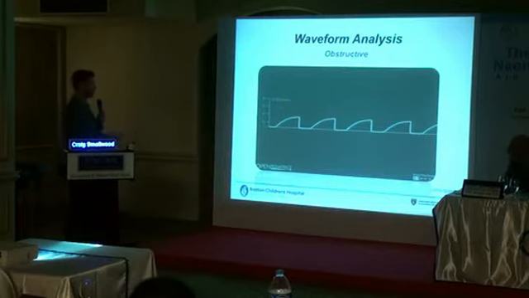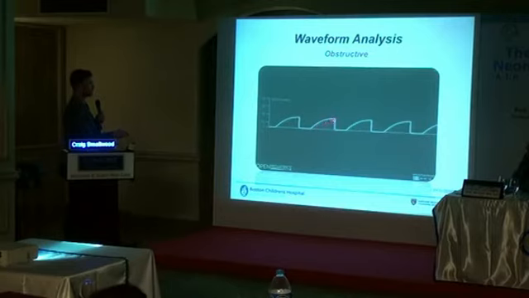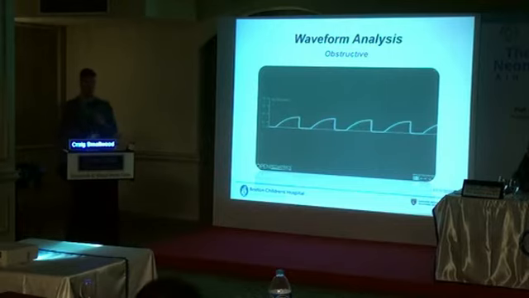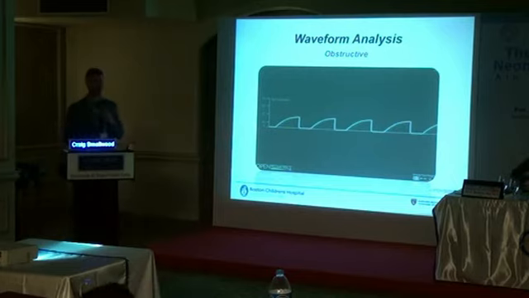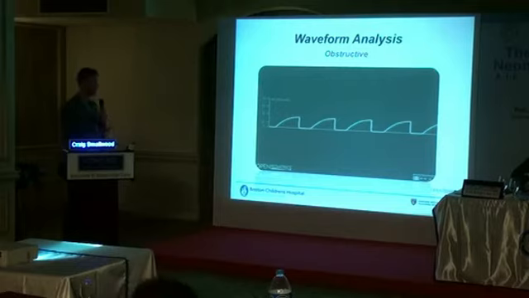So the obstructive waveform pattern. We have inspiration, and then a really relaxed, almost ski jump type formation of the alveolar transition, and we don't really see much of a plateau phase. So we're not getting a good exhalation. We're not seeing a lot of alveolar gas deep within the lungs being exhaled. That is because there's a severe airways obstruction limiting airflow, and we have no idea what the airflow is during capnography necessarily. All we know is the partial pressure of CO2. So this is what obstruction would look like.